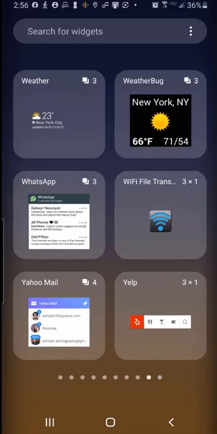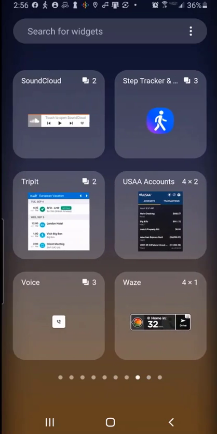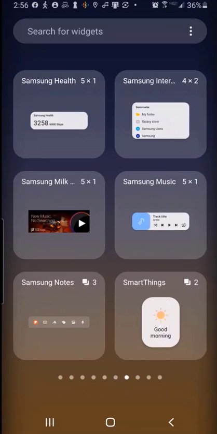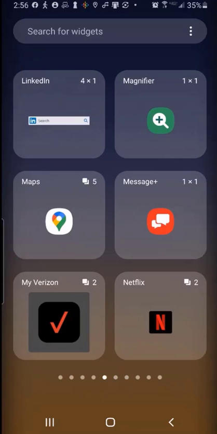So I can just scroll through all these and find any widget that I want. And notice that each widget has a size on it. 4 by 2, 2 by 3, different, 5 by 1. So they take up a little bit more space. You can just keep going through these.